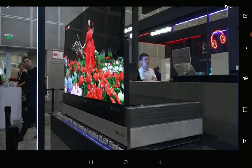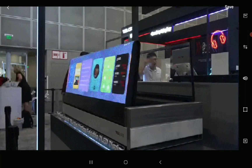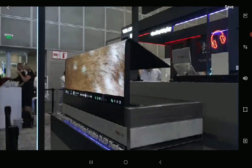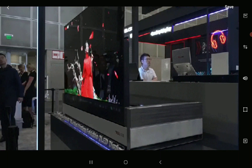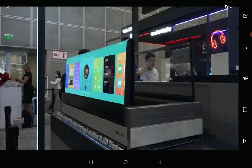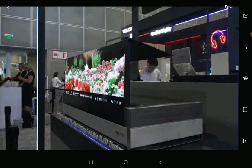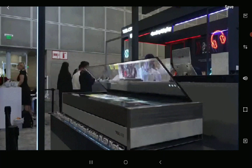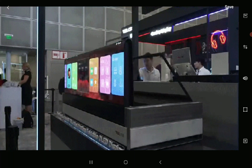They also showcased a new foldable laptop — a 14-inch foldable laptop display that you can use as well, which is really nice. Overall, I see this as an innovation to show people what you can get with an OLED display going forward. I don't think they're making it just to say they're better than other companies.